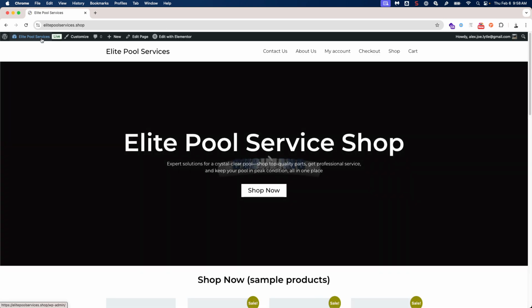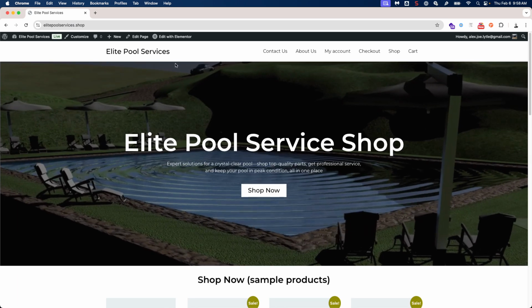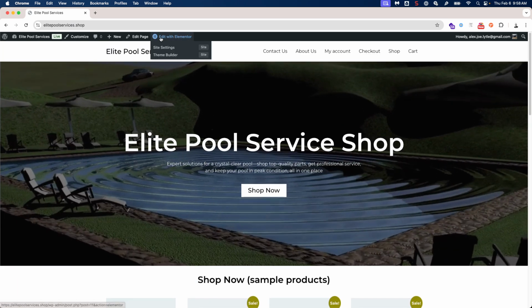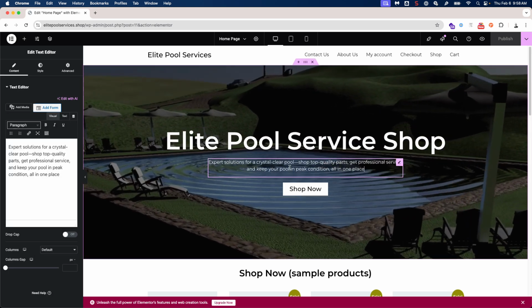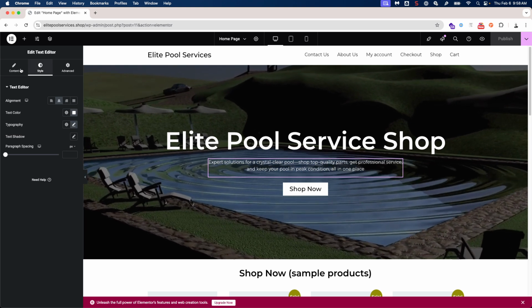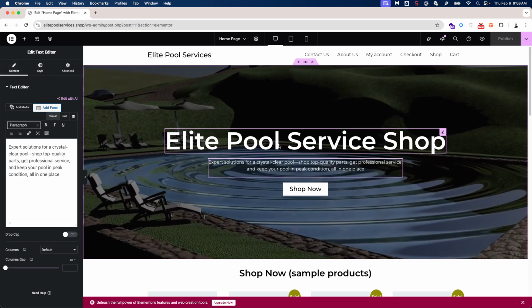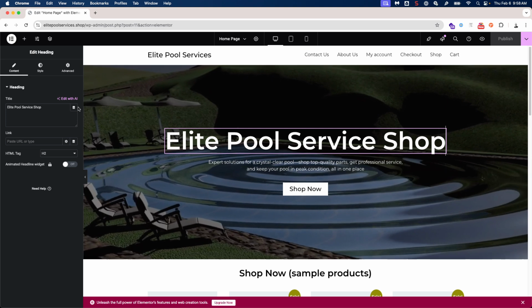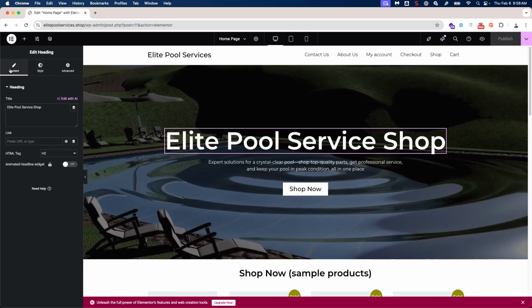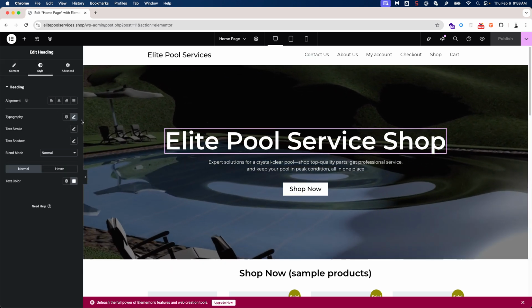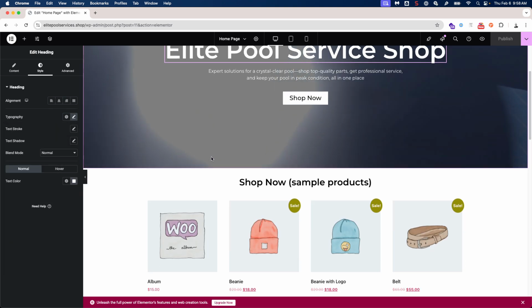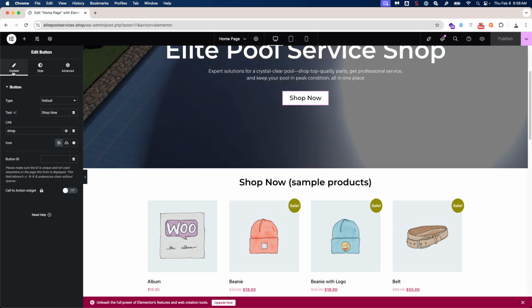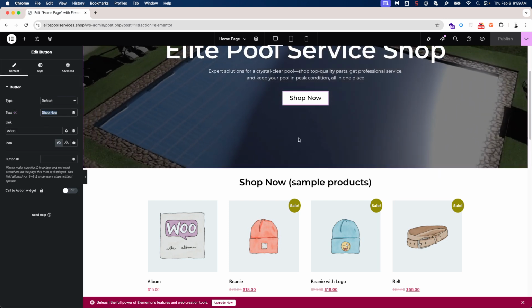Now I'm going to go into the front end. If you want to update a page, all you need to do is go into edit with Elementor on the top bar of each page you want to edit, and from here you can click on and edit the text, etc. Elementor is a pretty robust software, so there's a lot of different settings, but for the most part, you're going to just click on the things you want to update, and then there's content and style, and this is where you would change the size, or color, etc. Same with buttons. You click on here, and then content is where you would change the text, etc.